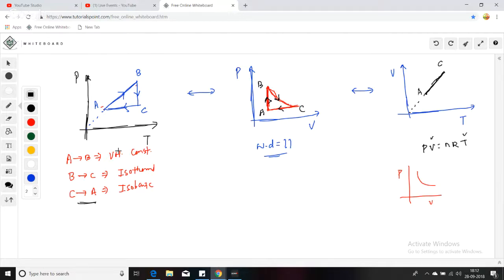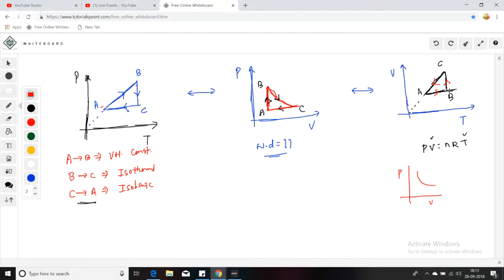Correct? Now the AB graph is what? Constant volume. So obviously the AB graph will go like this, parallel to the y-axis, perpendicular to the x-axis. And B to C is isothermal. This is point B. So if I write the arrow here, B to C, constant temperature, pressure is decreasing, which means volume will increase. C to A, constant pressure, temperature is decreasing. A to B, constant volume but temperature is increasing. This is the PT graph we have. Understood?